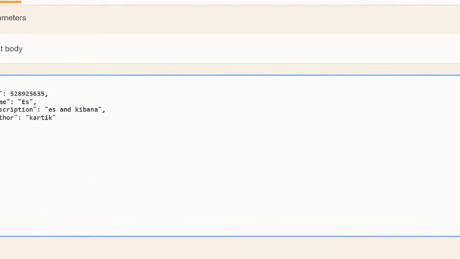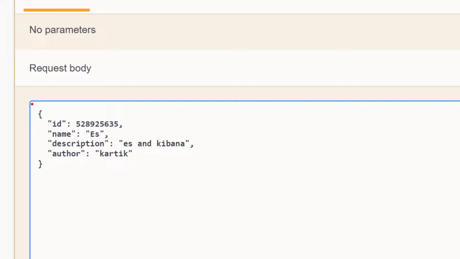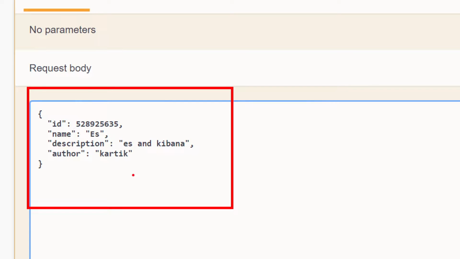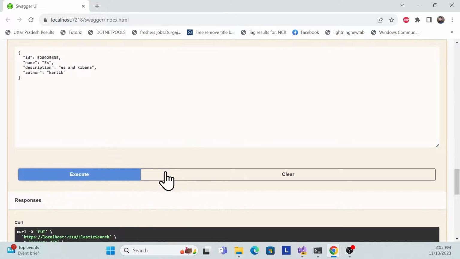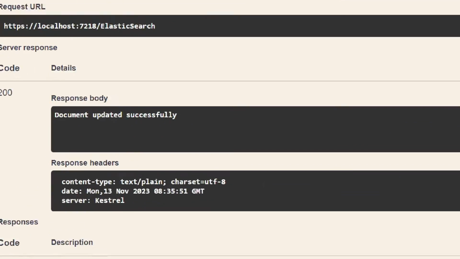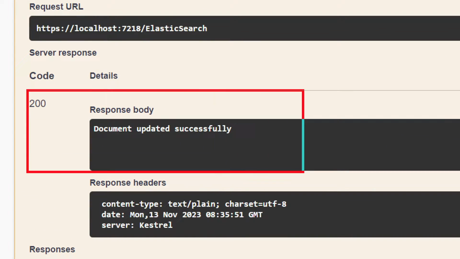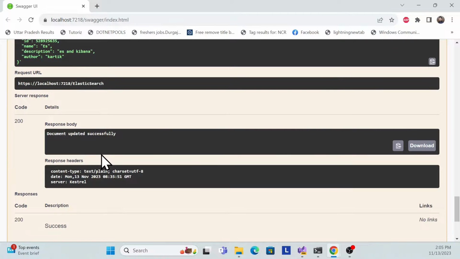Let me show you our request body for update. This ID is important, because it identifies what will be updated in the index. Let me execute. The response is 200 with "document updated successfully".